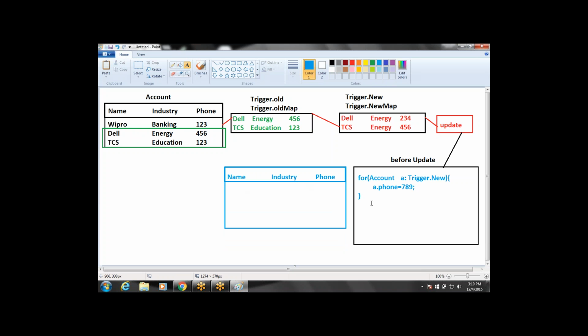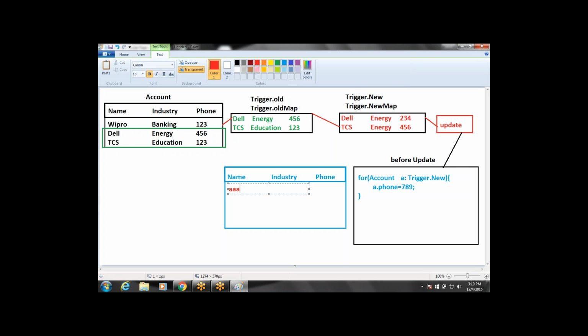We are going to get the records: Wipro, banking, with its phone number. What about Dell?